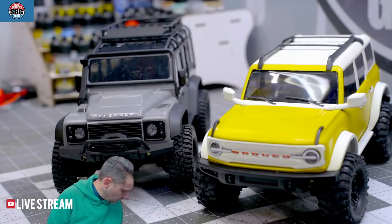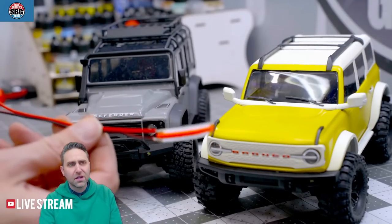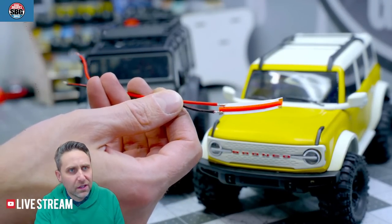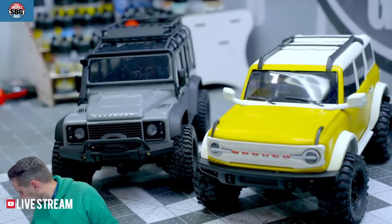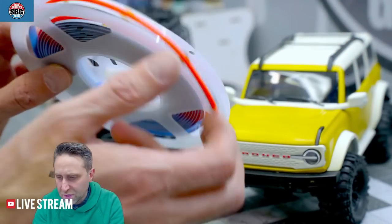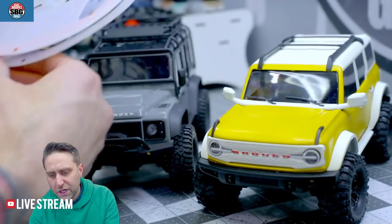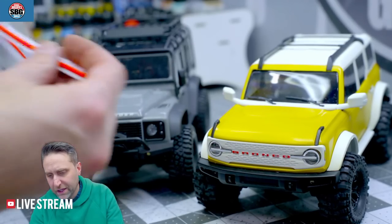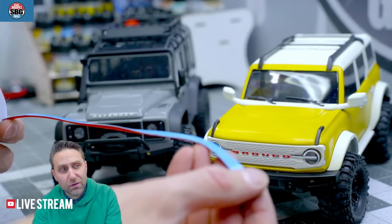Oh, we're supposed to talk about COB LEDs. I happen to have a little strip of it here that I soldered up. This stuff is crazy awesome. If you have not seen it, we did a little demo on the live stream last night. It comes in a big roll like this, and you buy it on Amazon. It's just a big giant strip of LED lighting, they call it chip on board or COB, and it's very flexible. You can bend it any way you want, so it's really great for under car lighting.